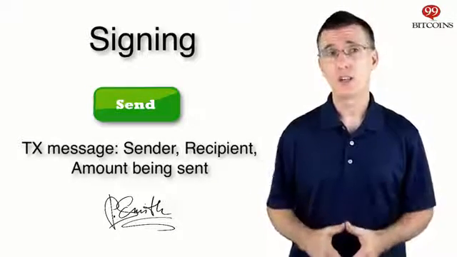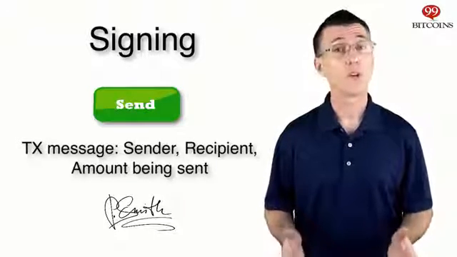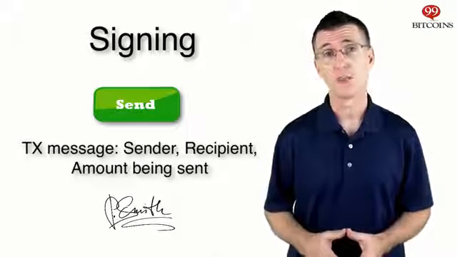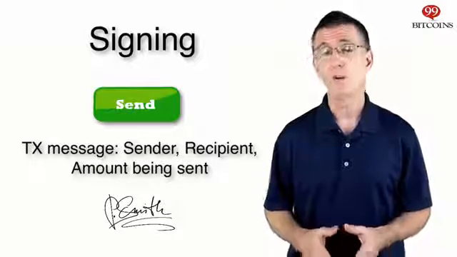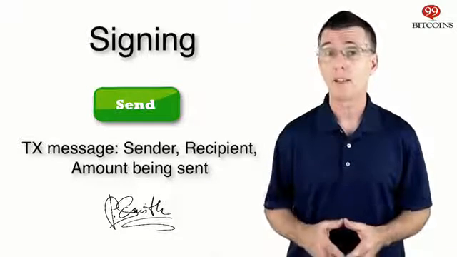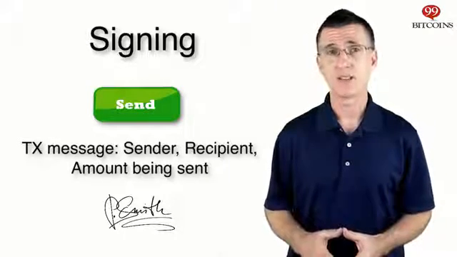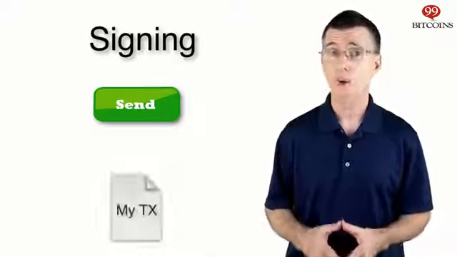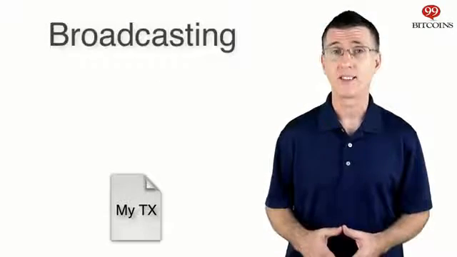Also, digital signatures are different each time you sign a transaction. That's why they're even more secure than a real signature, since they're unique for each and every transaction. So if I send Steve 1 Bitcoin today and then another Bitcoin tomorrow, each of these transactions will have a different digital signature. After signing the transaction message, the wallet then groups the signature along with my transaction message into a small file. And this concludes our first step of signing. And now we can move on to the next step, broadcasting.